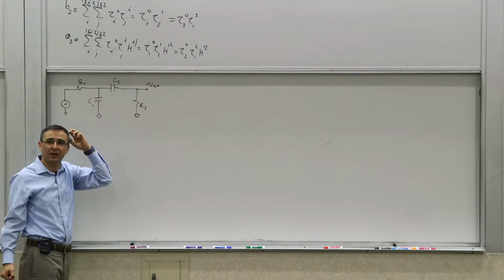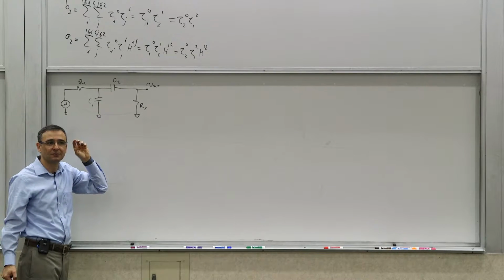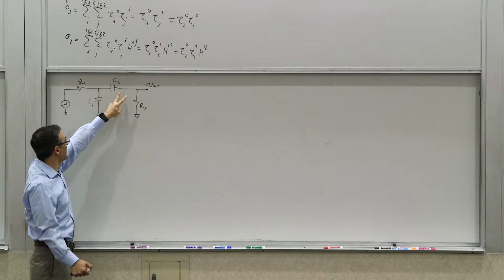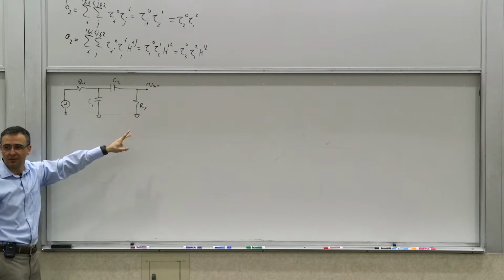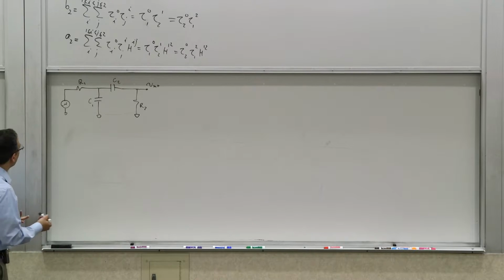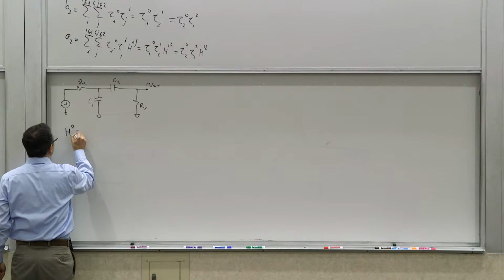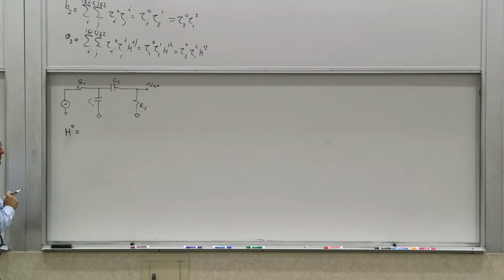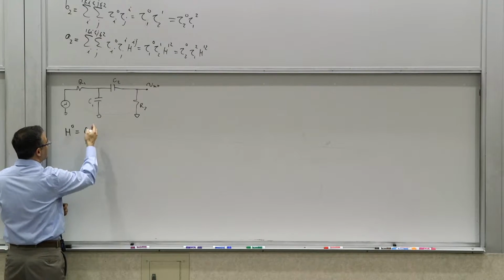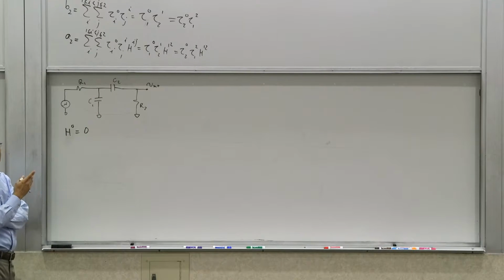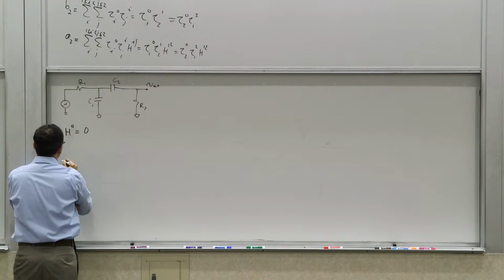So I know I have 1. Is it left half plane or right half plane? Left half plane, because the polarity of the output doesn't change when I do that. Okay, so I know where I'm going. What is my H0? H0 is the transfer constant when all of the elements are 0 valued. It's 0 in this case. So you can see this is not a low pass response. In fact, this is a band pass response. But okay, that's H0, so that's the first thing we know.